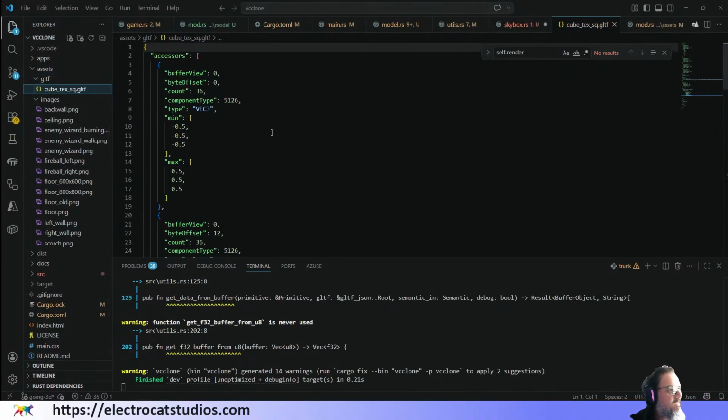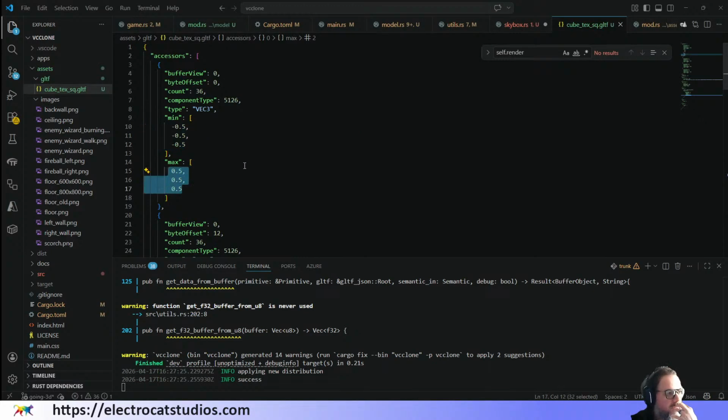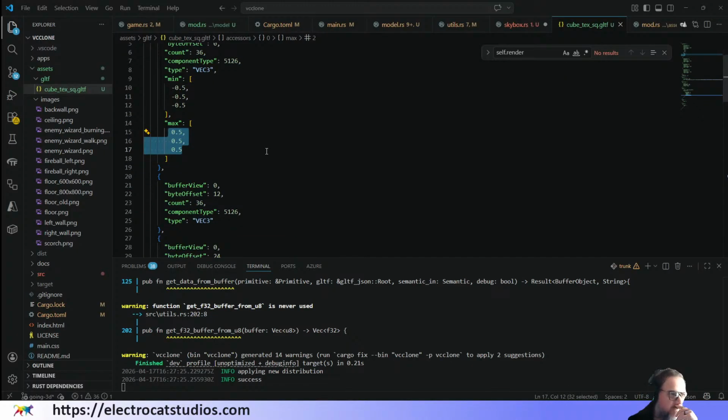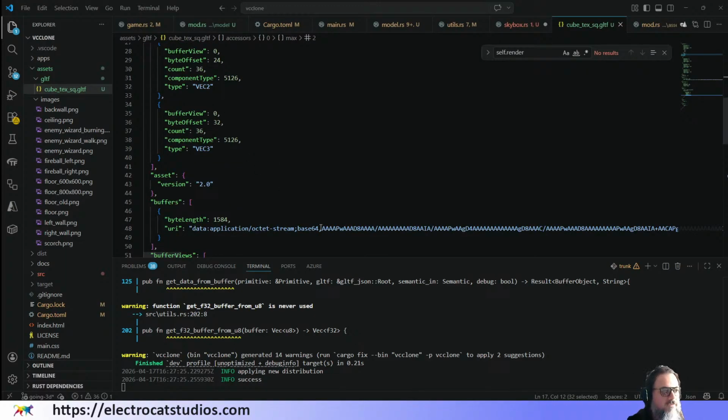Yeah. So this is our box, and we can see that it gives you the minimum and maximum variance. And this is GLTF. You can look it up, I guess. It's a representation of having a JSON file with all of the data for the 3D model in it. So here we have the URI, which has all of the data.